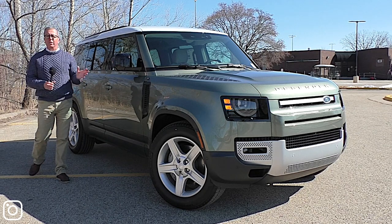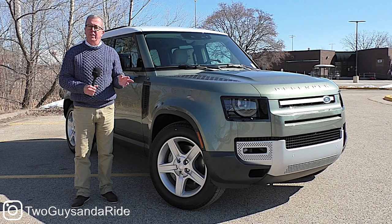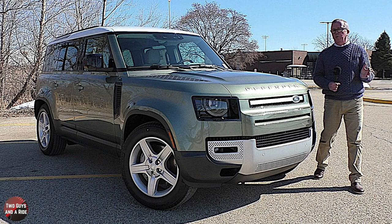Today on Two Guys in a Ride, we're going to review the 2021 Land Rover Defender. This is the 110 SE. I'll tell you about the horsepower, cargo, dimensions, and safety. And I'll tell you about the interior, the controls, and all the technology.